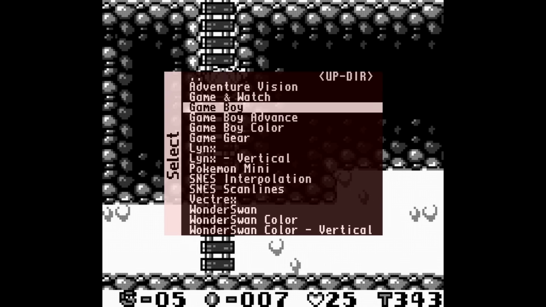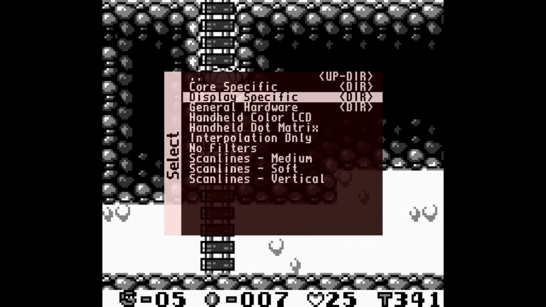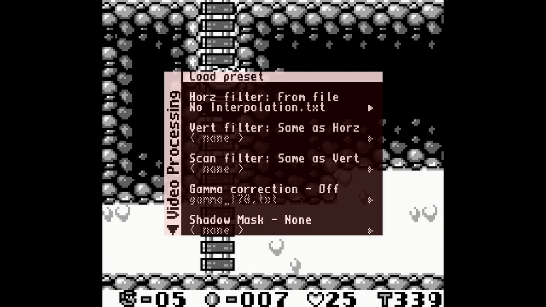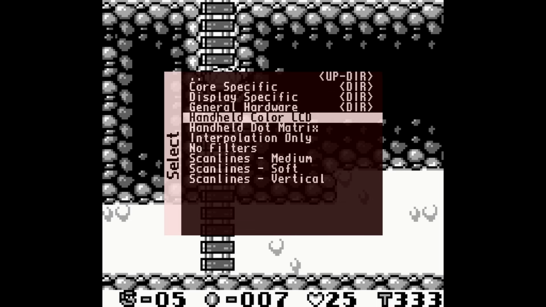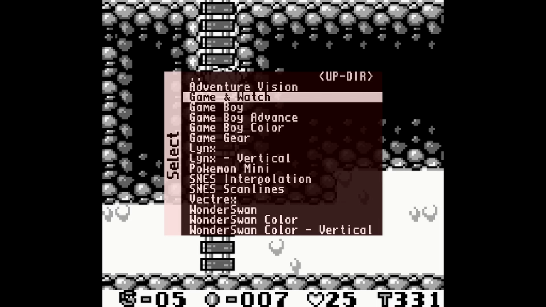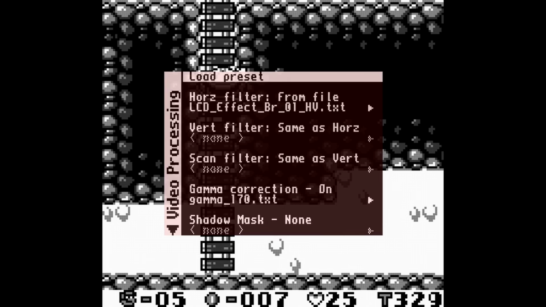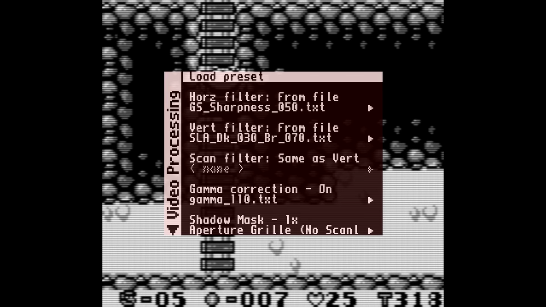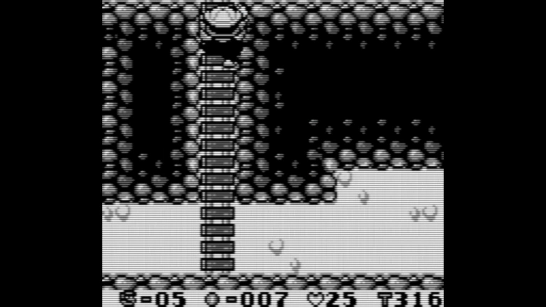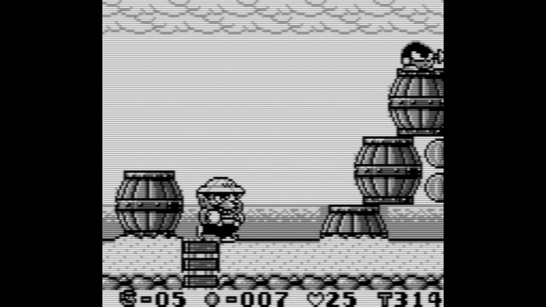And if you don't like this, you can just basically go back in, turn on any other filter. If you just go back to no filters, that will turn them all off. You'll see here the green did get a little bit brighter, but I do think it looks slightly washed out without that filter. But the great part is there's so many different options in here, and these are just the ones that are going to come down with Update All, the basic MiSTer filters. You can create your own, you can get them from different places. This is just what's going to come down with the actual MiSTer updater.